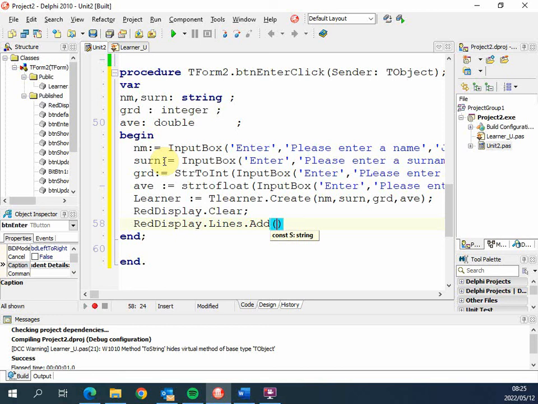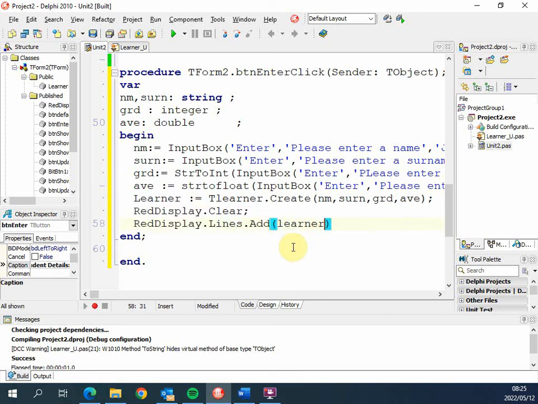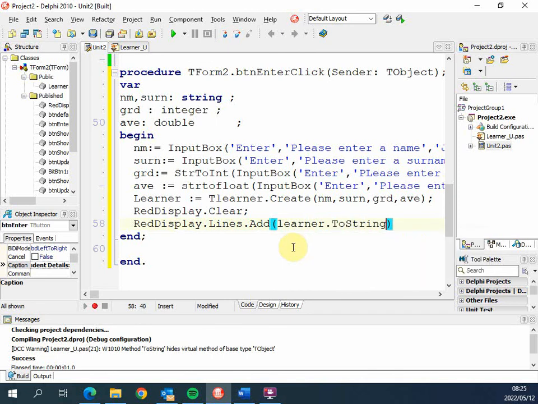Now how do I call the toString? It's going to be related to my object. So my object I've already created with the first one, so it does exist, so I am allowed to go and reference my object. So I'm just going to say learner dot, and then which method is the display method? Or toString.